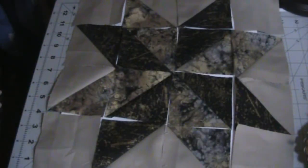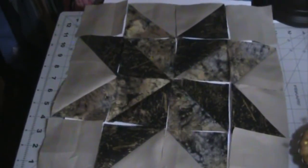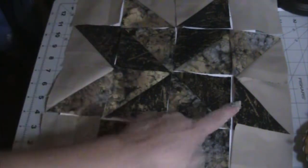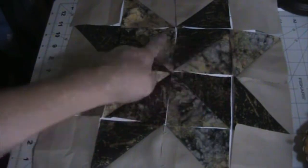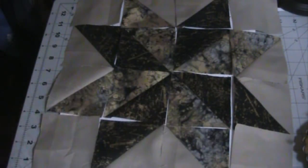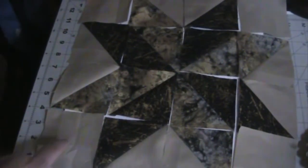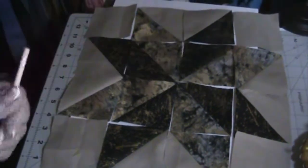Now, do you see how it's turned out to be a really pretty star? The other thing I want you to notice is that there's 4 rows with 4 blocks in each row. 1, 2, 3, 4, second row, 1, 2, 3, 4. Third row, 1, 2, 3, 4, and fourth row, 1, 2, 3, 4.